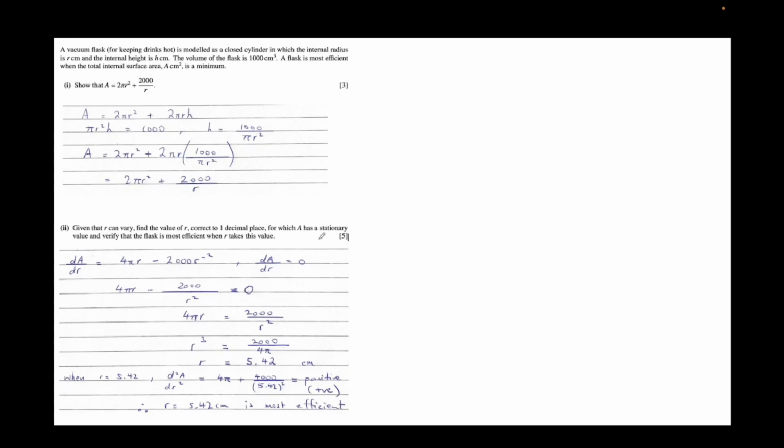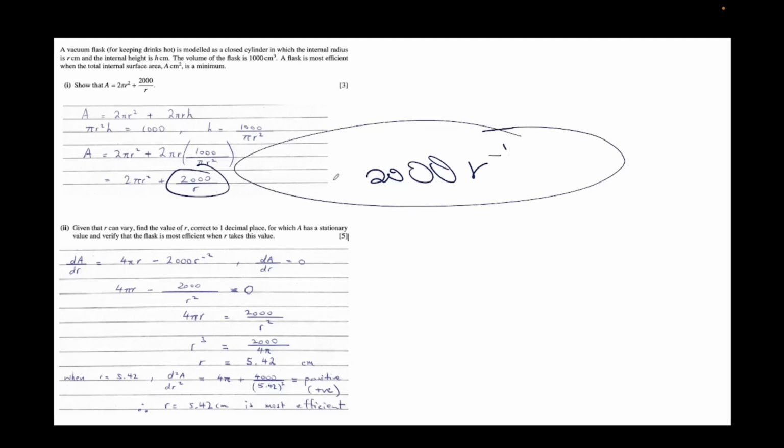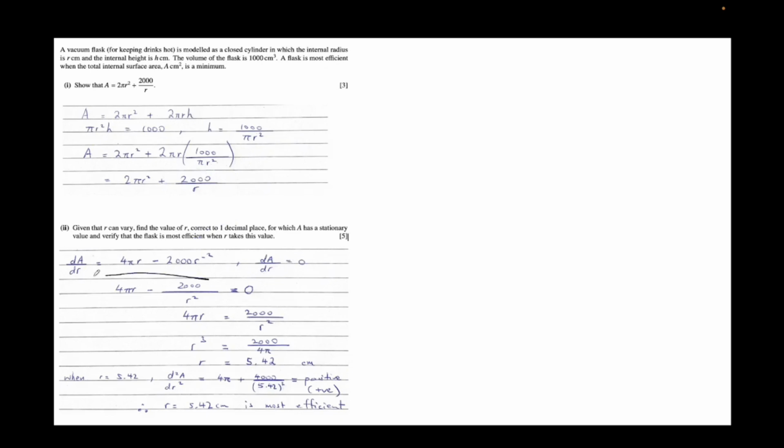Proven. Part 2. Prove that the stationary value is most efficient. First off, if they ask you to find the stationary value, why don't you go ahead and find it? You should know by now it's just going to be differentiate this with respect to r, dA dr. Realize that to differentiate this part, you have to write it into a familiar format, which is 2,000 r to the power of -1 first. You know exactly why, because there's an acceptable differentiation format that must happen first before we differentiate. Then differentiating that gives you -1 times 2,000, which is minus 2,000 r to the power of -1 minus 1, which is r to the power of -2, making this equal to 0, and then making this equal to 0.